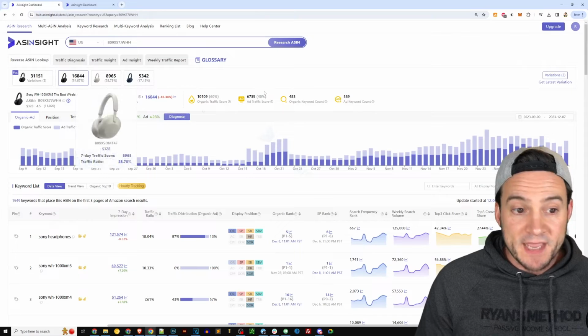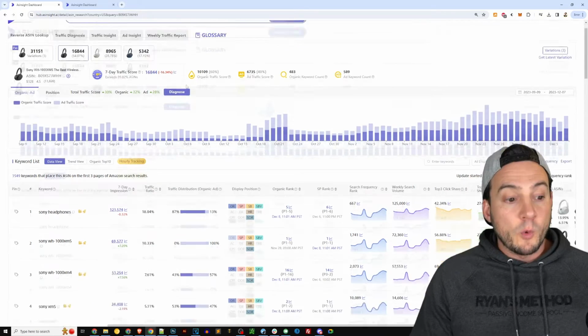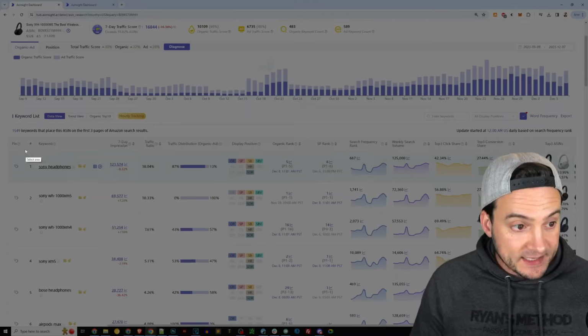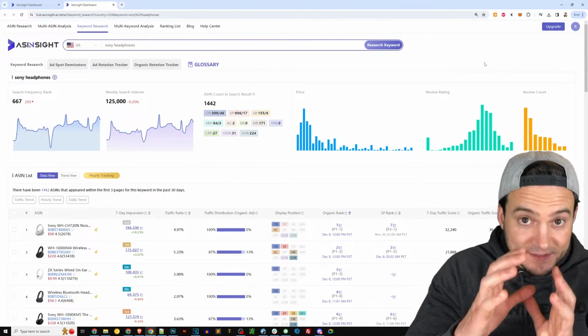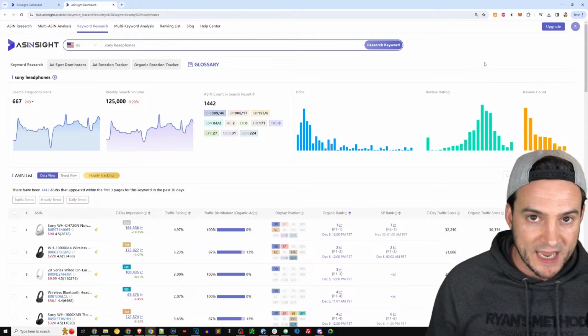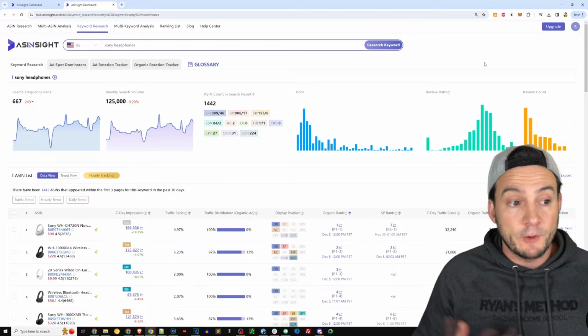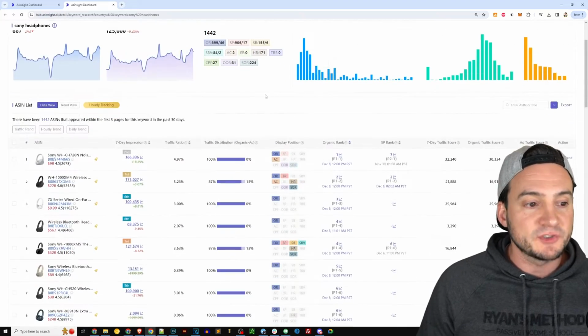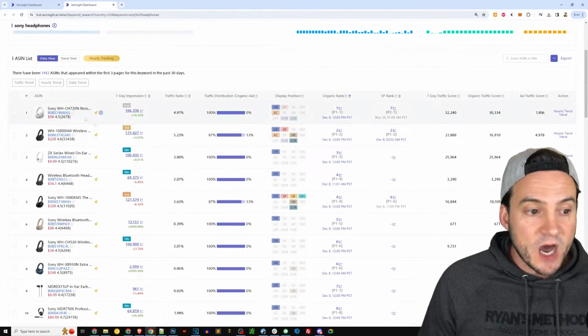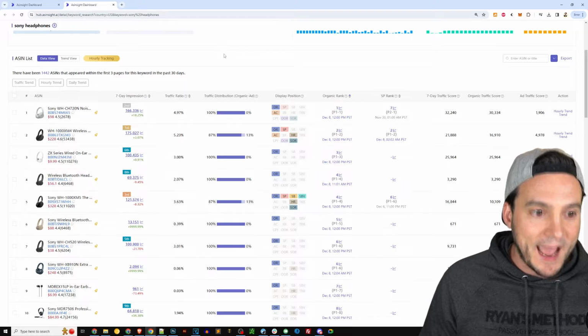When we looked at this page, that's all we're seeing. That's the lens. When we click Sony headphones as a keyword, now we're looking at that search term as the lens, and it's not restricted just to the Sony headphones, although the Sony headphones do rank really well on these terms, as you would expect. So now we can scroll down and see on average what is ranking at the top spot.